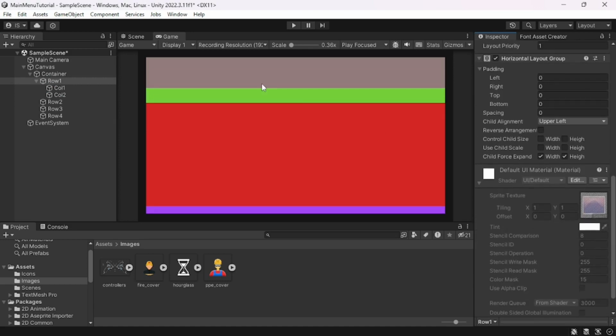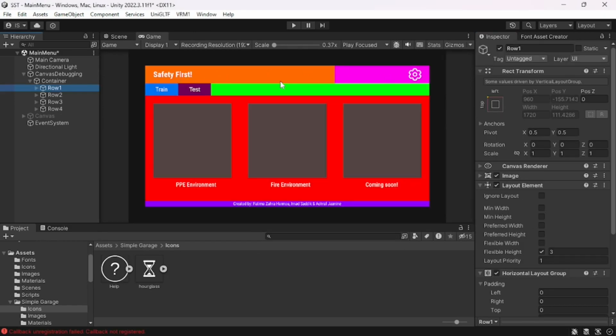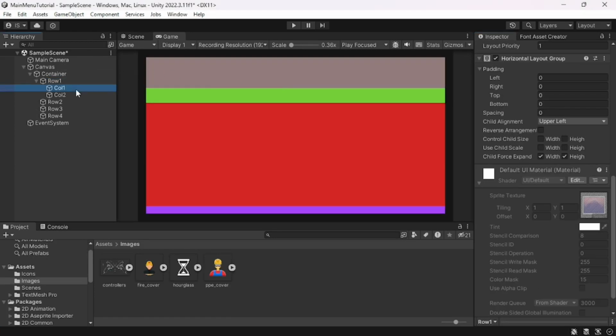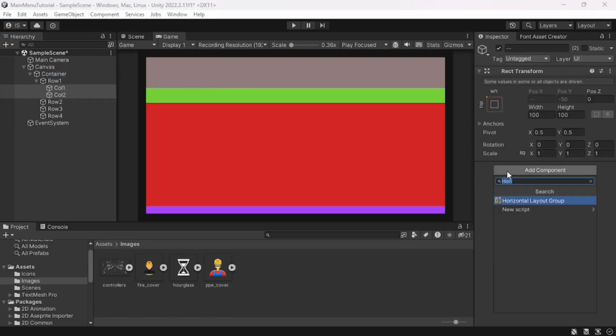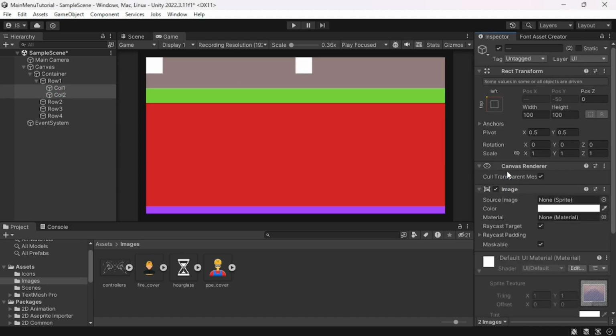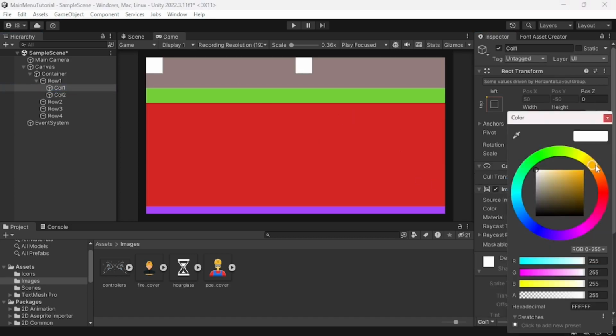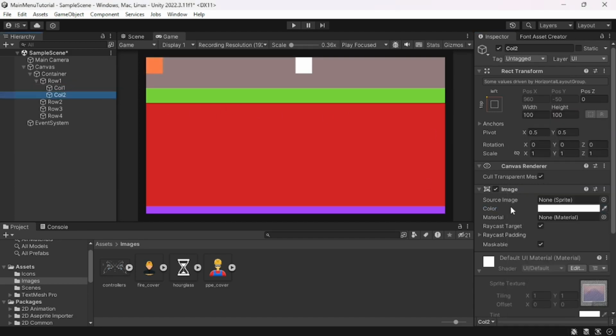Select column 1 and column 2 and add the image components. Here I'll give this one an orange color and the other one I'll give a blue color. Okay.